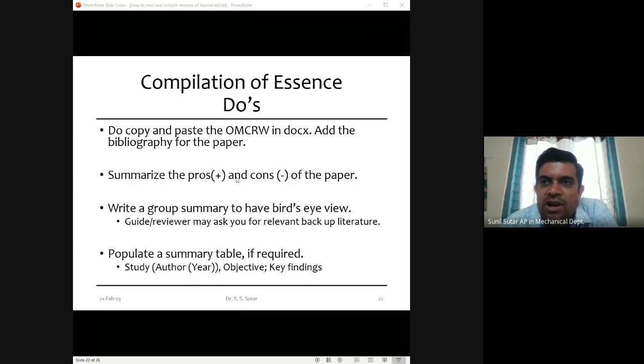What is important is the overall understanding, a bird's eye view on that particular idea. That is very important. So these group summaries will help you. And as I said, your article can be written effectively if you have a structure. So if you have an outline of an article, you just place these group summaries in that relevant outline. Okay, that is the advantage.